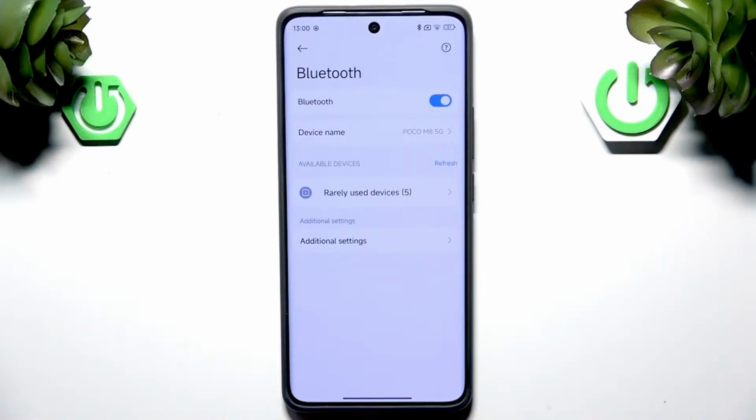Now make sure that you charge the headphones fully. So I had a situation where my headphones were at like 60 or 70% and they wouldn't connect. They just wouldn't without any reason, but once I charged them up to 100%, they connected without any issues. So make sure to charge them up.